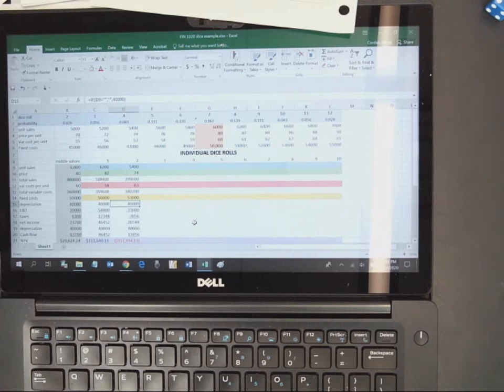If we felt like, okay, 93% of the cases have positive NPV, and the average NPV is 29,624, we'd probably say, okay, let's do that. But if we found out that the average was 29,624, but we only had, let's say, a 60% chance of having a positive NPV and a 40% chance of negative, we might say, I don't think so. There must be other projects better than this one. So that's just a little play example of simulation analysis.